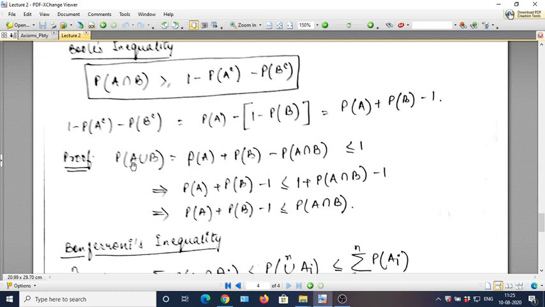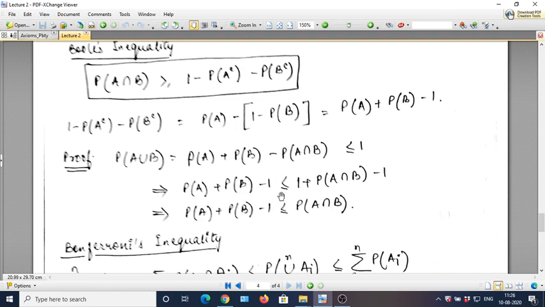We know the well known result that P(A ∪ B) is equal to P(A) plus P(B) minus P(A ∩ B). This is the probability measure of a set A union B, which is a subset of the sample space, and therefore the probability measure has to be less than or equal to 1. This is true for any given set, including the set A union B. So this inequality can be rewritten as this. We take a 1 here, and that makes minus 1, and this we bring to the right hand side, which becomes plus P(A ∩ B).